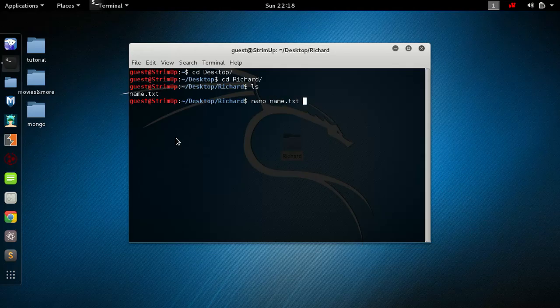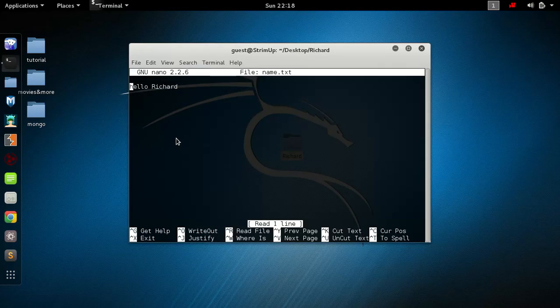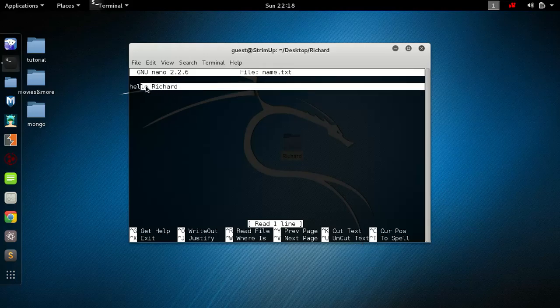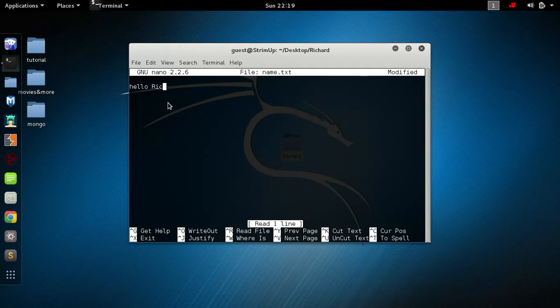So say nano names, hit enter, and go there. Now you can see, from previous tutorials, we have a names file, so we can edit this document.